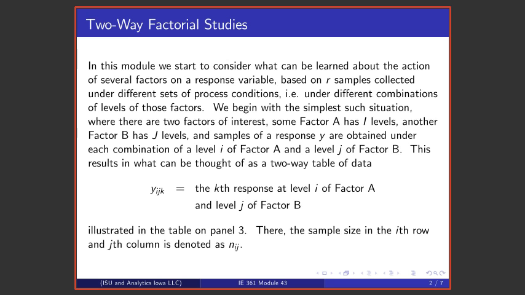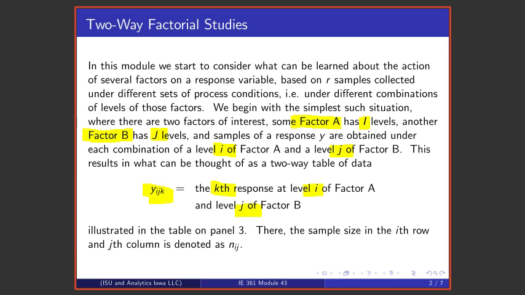So here's the basic set of assumptions we're going to operate under. We're going to suppose that some factor A has some number of possible levels, is the jargon to say the number of settings of factor A. Factor B has some number of levels J, and that data are collected for every combination of a level of factor A and a level of factor B. That results in data that can be thought of as laid out in a two-way table. If we were going to invent some kind of notation for that, we might say that the response at level I of factor A, level J of factor B, the kth one of those will be triple subscripted as y_ijk.